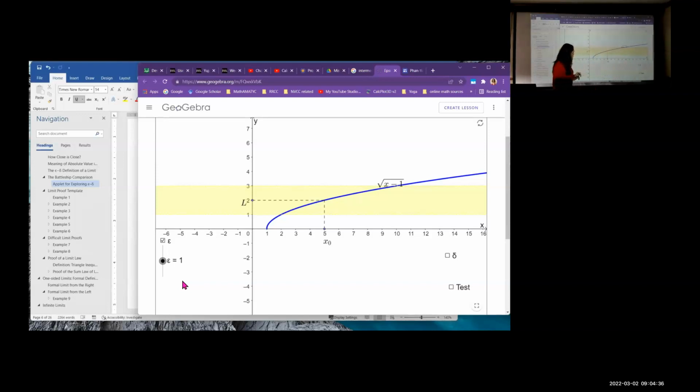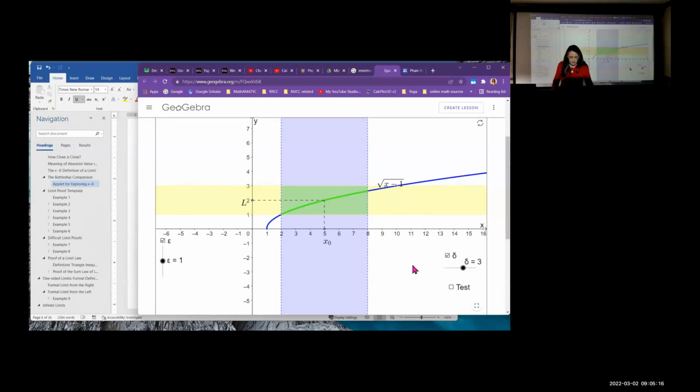Now, what we need to do is find a delta that will get it to fit into that position. So now we're going to click on delta, and that creates a sort of purplish blue band that you see right here. And what we want to do is test different values of delta to see if that lands us fully within the yellow band. So for example, if I take any X value here and I go up to the graph and then I come across to where it hits, does it hit within the yellow band?